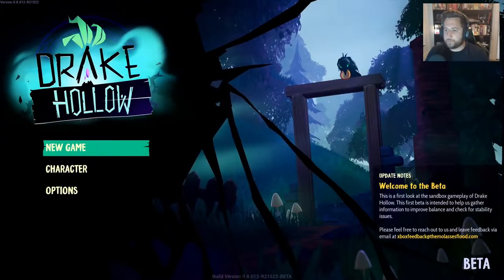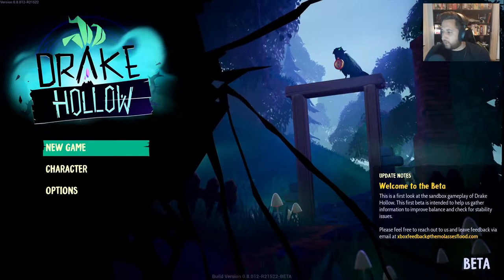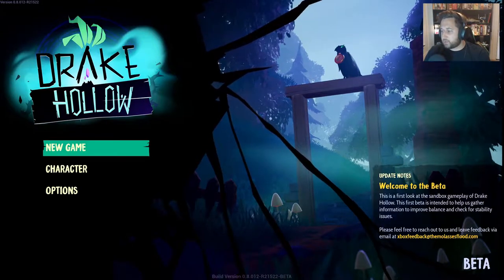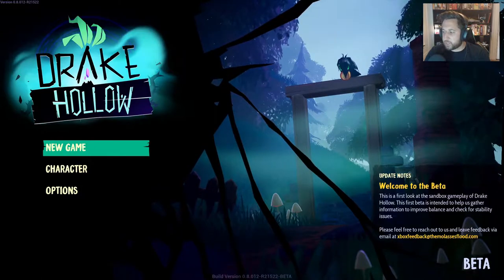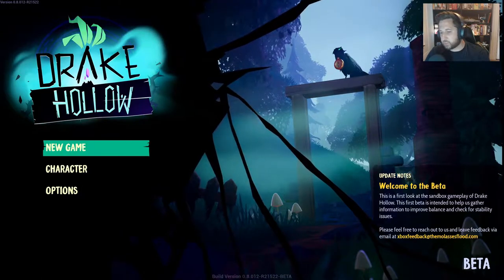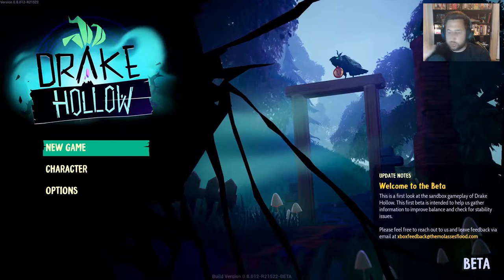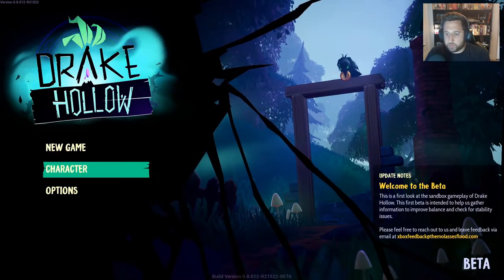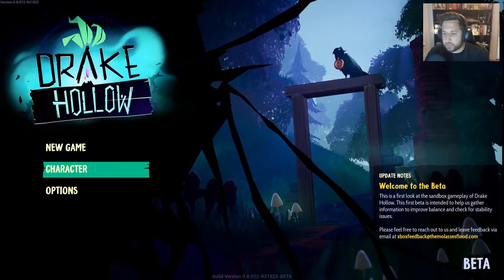All right, so Drake Hollow. Welcome to the beta. This is a first look at the sandbox gameplay of Drake Hollow. This first beta is intended to help us gather information to improve balance and check for stability issues. Hopefully my camera positioning here is good. If it's not, I'll move it somewhere else where there might be info that's necessary.